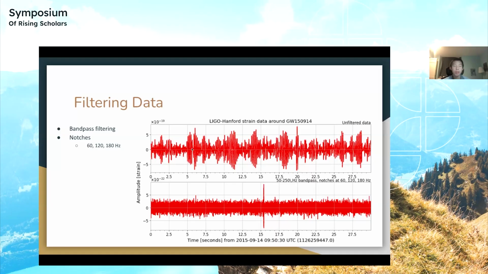For example, in this diagram, the top image is unfiltered strain data from one of these gravitational waves. And after we used bandpass filtering and notch filtering, which just notches out certain frequencies that we know the noise is coming from, we can see in the bottom image that there's a really clear spike of when the gravitational wave happened. And that's how we can filter our data really well.